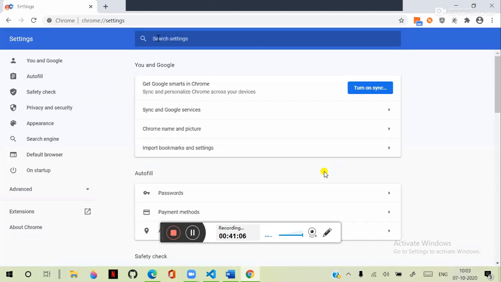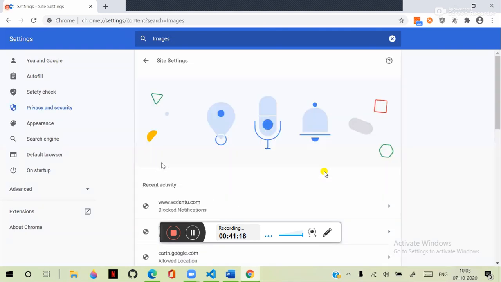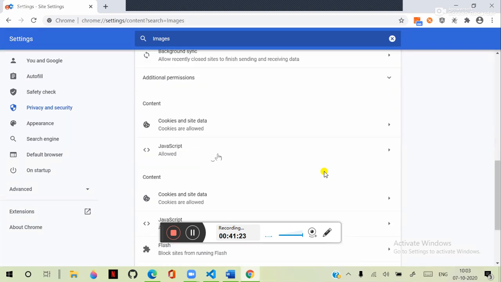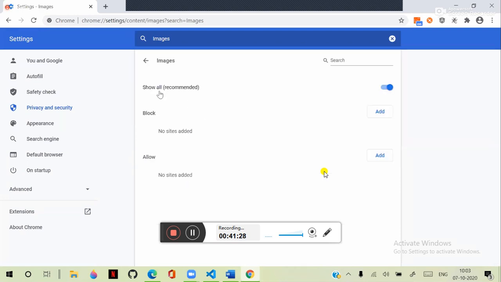In Chrome settings, in search settings, search for images. You will see site settings will come. In site settings, you will find an option: images, show all. Click on that and you can see images show. We can block images, don't show any images. We can switch this. That means images will not open in your browser now.